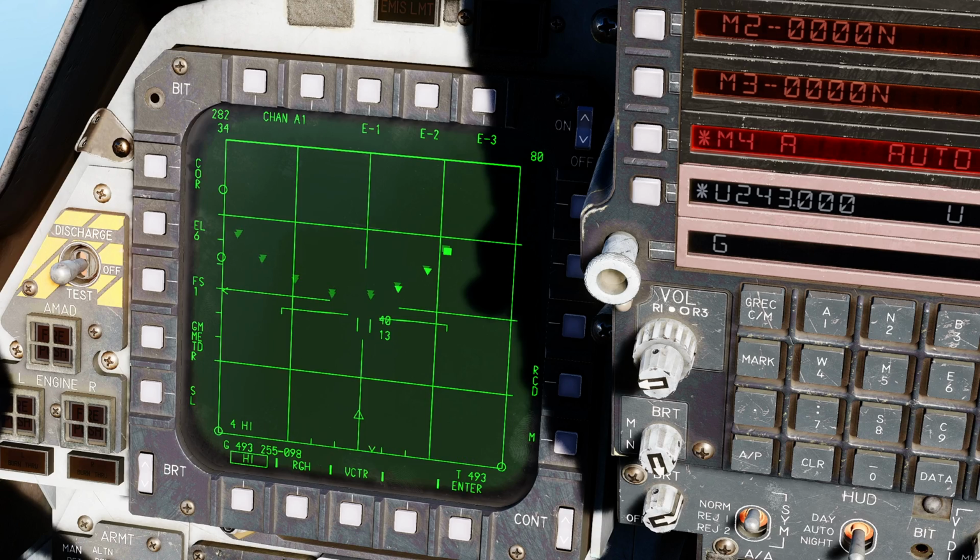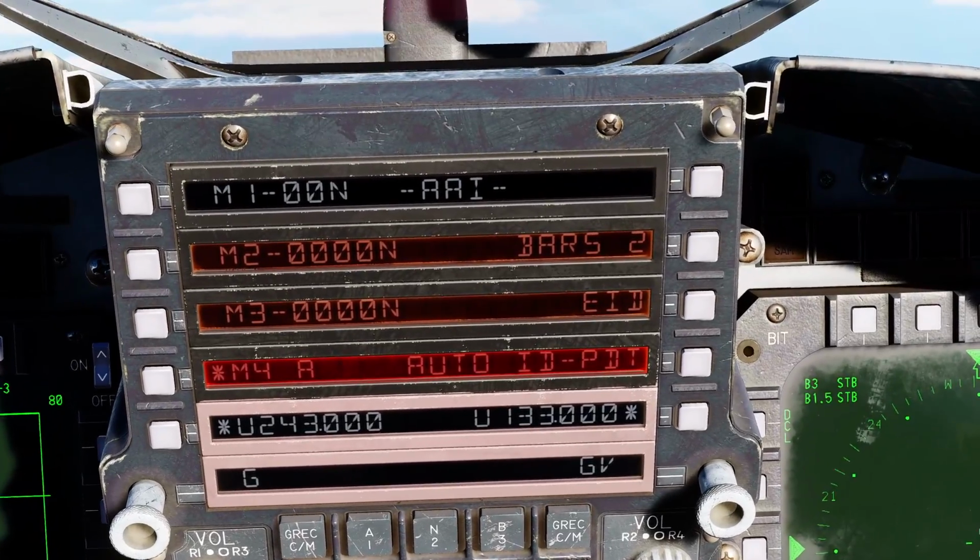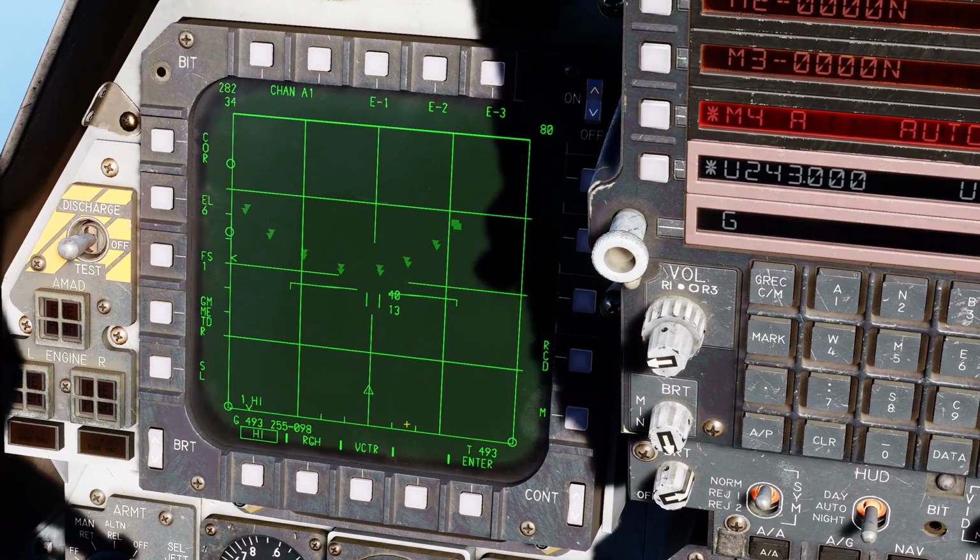Next, I need to show you the automatic interrogation, which let me just check I've got turned on, and I have. Right, so I'm going to go to TWS for this. So I'm going to select a target. I'm going to lock him and then press auto acquisition forward quickly. And we're now in a TWS mode. Again, all of this is covered in my radar tutorial. Within our scope of scan, we have two of those targets. And if I were to track him, make him a PDT, primary designated track, give it a second, and you should see it's automatically interrogating.